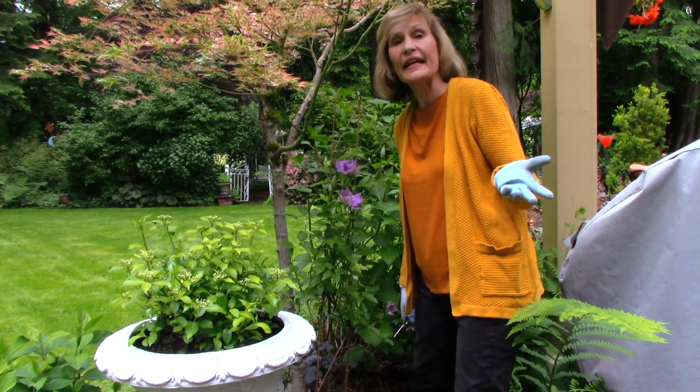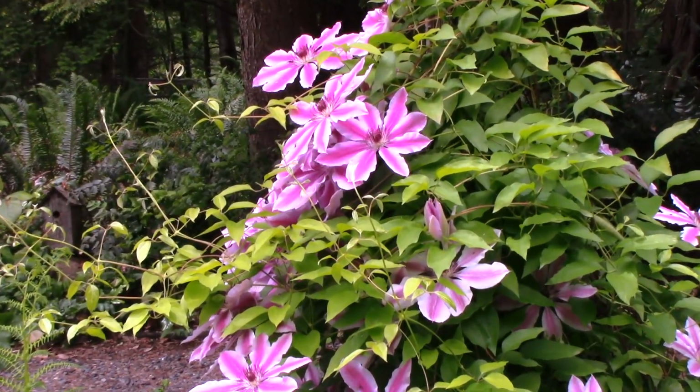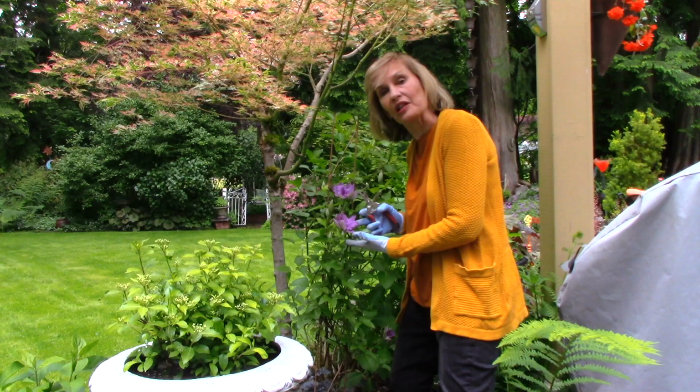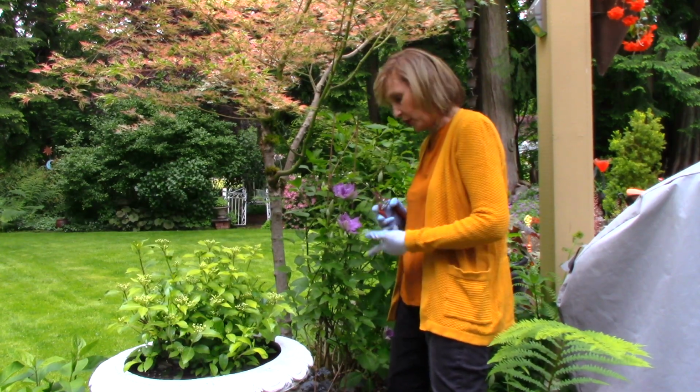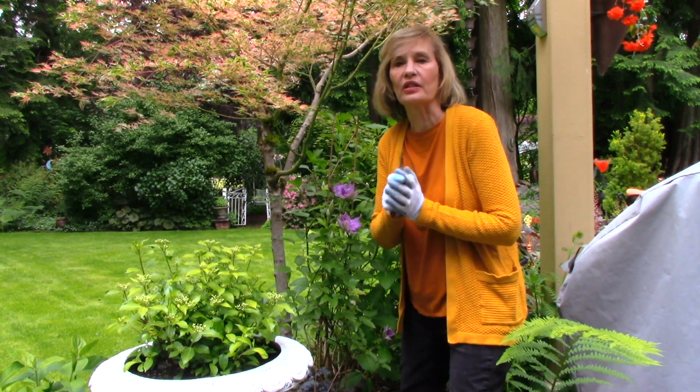Hi, I'm Marianne Binetti, and it is clematis season here in my garden in the Pacific Northwest. It's June, so the summer flowering clematis, and this is a mystery clematis, which means I've lost the tag. I'm not sure about the name of it, but I want to tell you a couple of clematis growing tips.